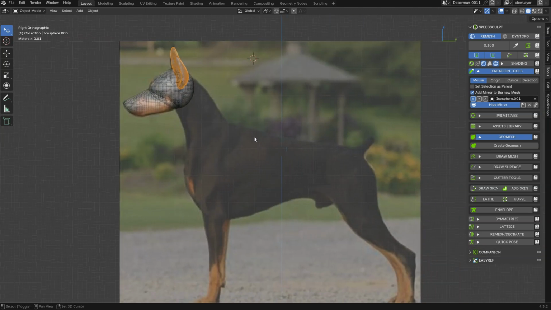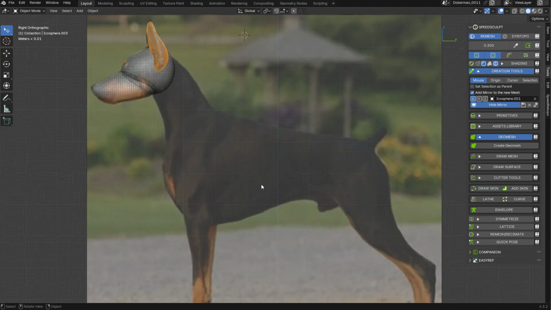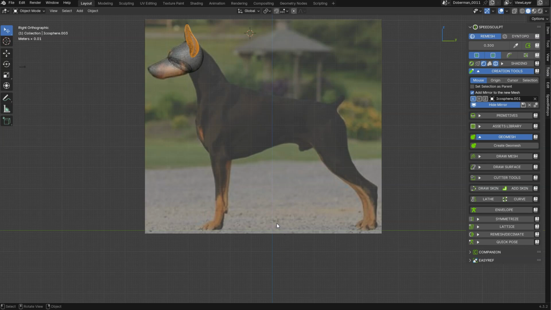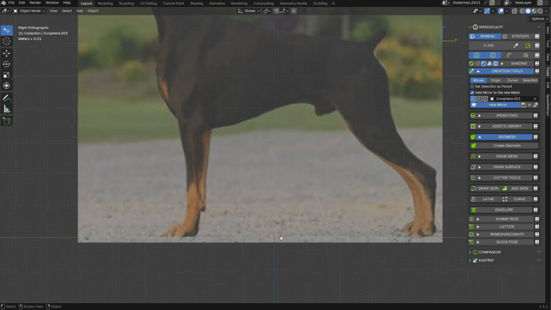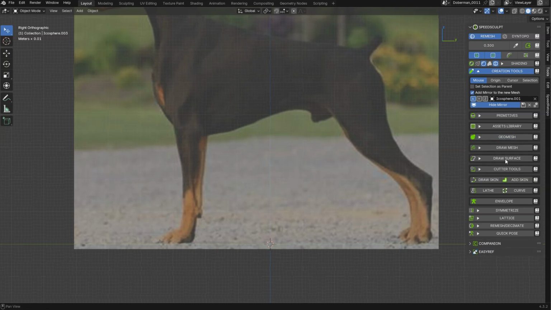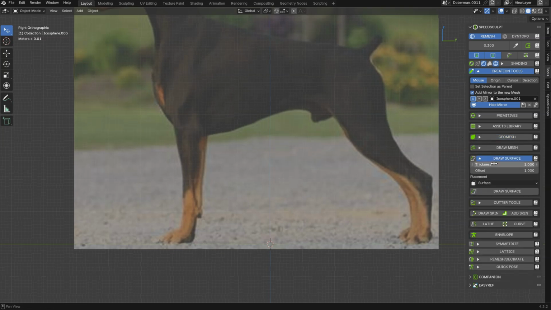Okay. So for this part, let's make something interesting. So the cursor, let's press Shift C to have my cursor at 0. On this one, I will use the draw surface. For the thickness, I want something like 40 centimeters. So I will enter 20 and the offset to 0, and I will choose the cursor.